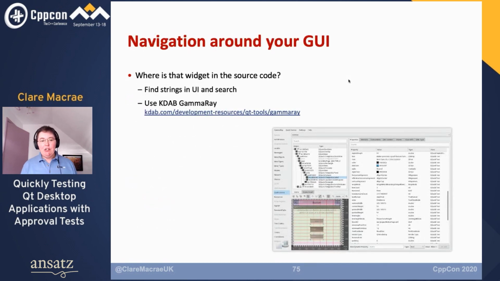Just briefly, 3 tools that I wanted to mention. KDAB's GammaRay is a fantastic inspection tool to allow you to navigate through the widget hierarchy in a running Qt application. If you were being asked to work on a particular area of an application and you wanted to find out where that source code was, I worked on a 4 to 5 million lines of code base, and when you worked in a new area, it was quite hard to find the code of interest. This would have really helped with that.